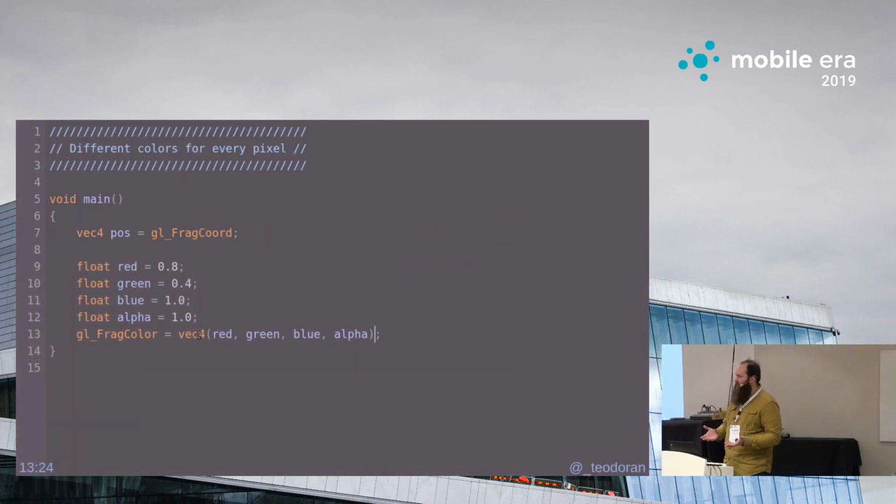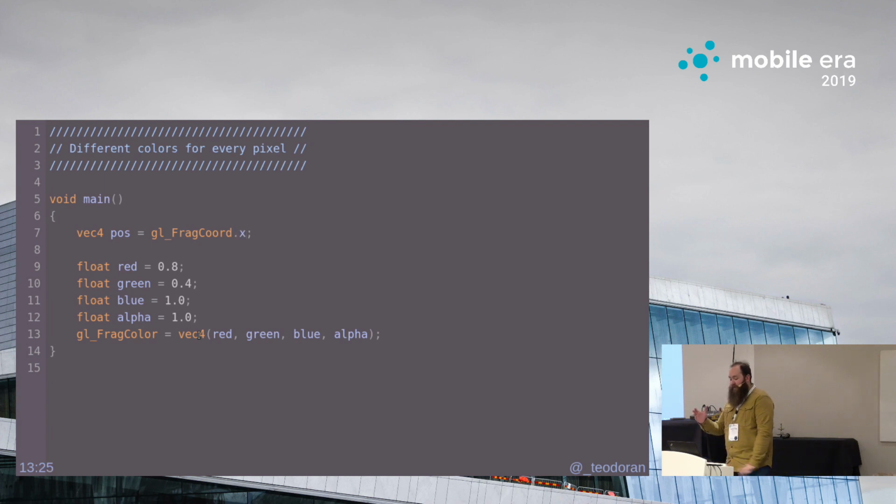But why is this frag coordinate 4 values? I know every time I move my mouse around on the screen, I only get 2 values, like an X and Y value. Well, there are some more values in there, and they're usually used when you're making shaders that involve a larger rendering pipeline. So we're going to only focus on the first 2 values, the X and the Y value of the pixel. Another nice thing about vectors is that you can easily access parts of them.